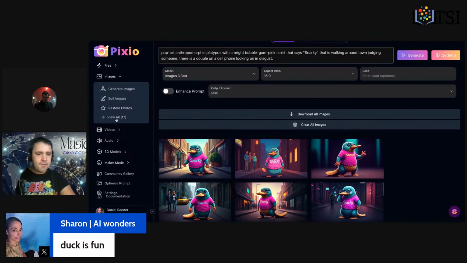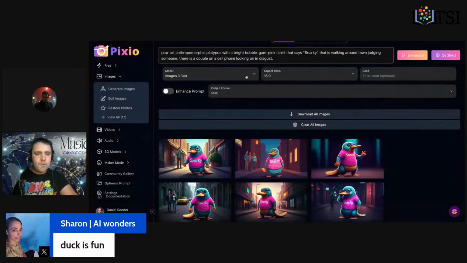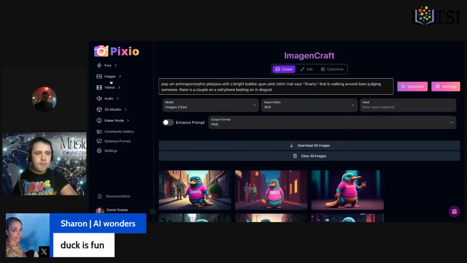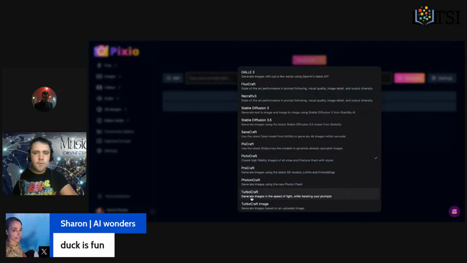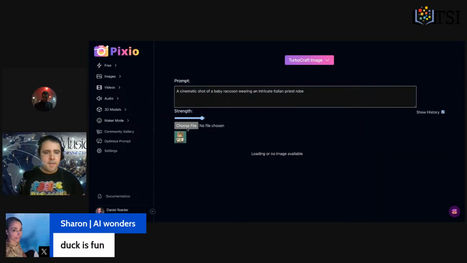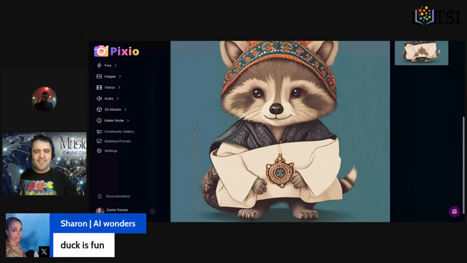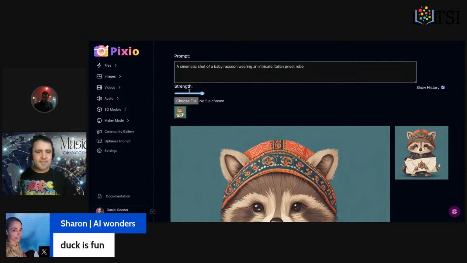So you said you can go to TurboCraft. I'm just curious. We won't do this now necessarily, but if I go to TurboCraft image, yep, TurboCraft image. Oh my goodness. Okay. You can try it out and see, and then the strength, you can control the strength, and we'll see if that also affects it.